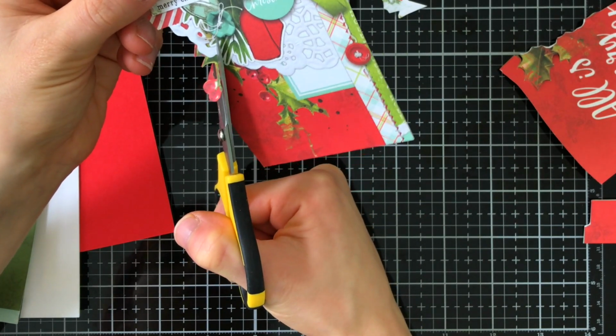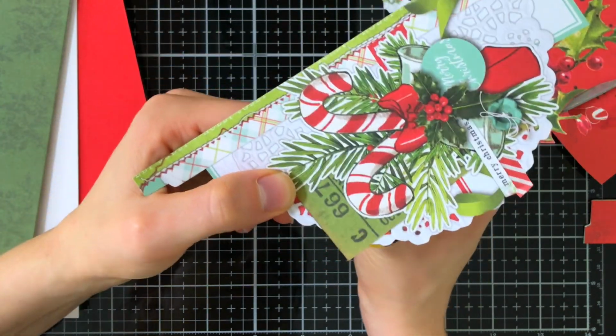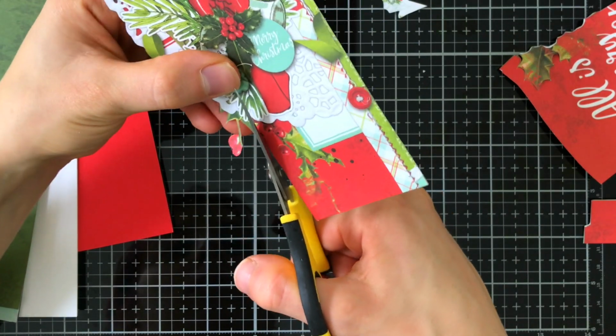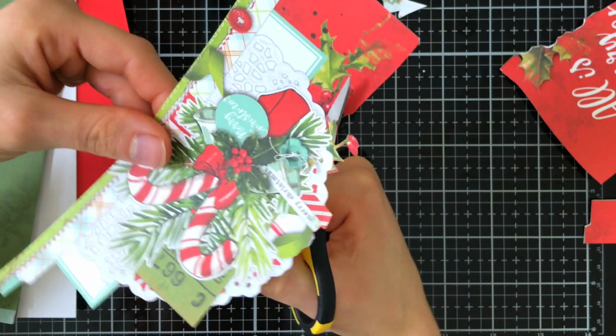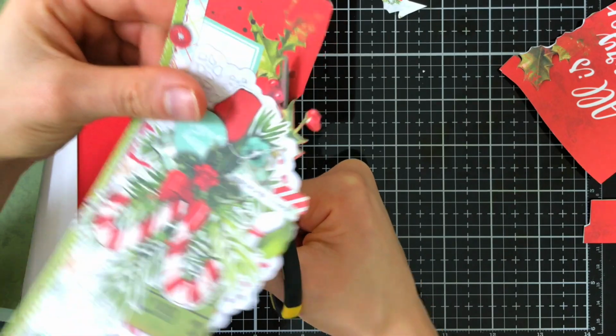So I'm fussy cutting around all the pieces on this pattern paper sheet, very carefully turning the paper as I cut. You'll notice I'm not moving the scissors, but rather turning the paper so that I get a really nice, clean, crisp cut, and I don't have any harsh cut lines anywhere.